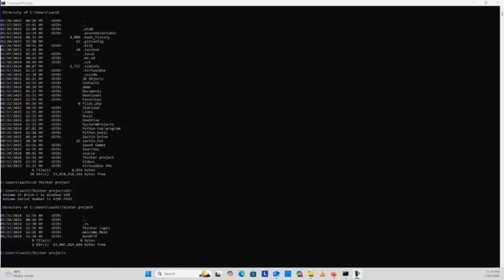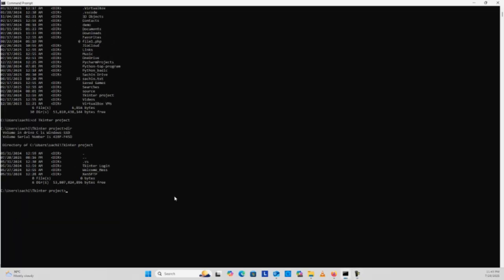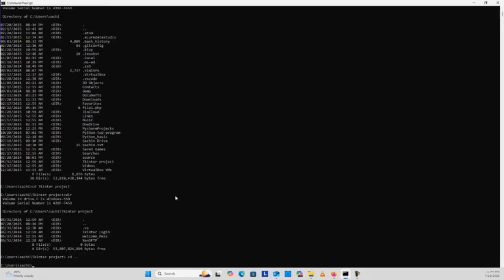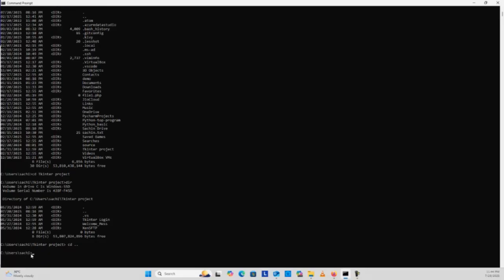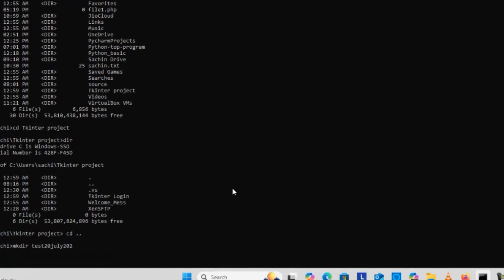The second command is mkdir. If you would like to go back, you go back to the main directory. And if you want to create a test project, let's see, mkdir, make directory, and use the folder name, something like test 20 July 2025.